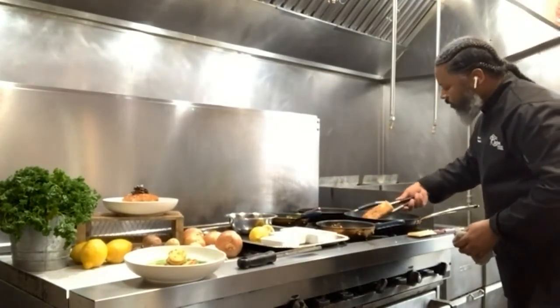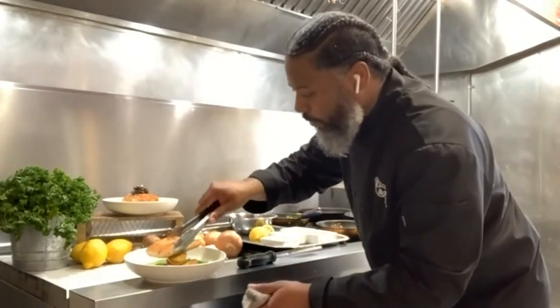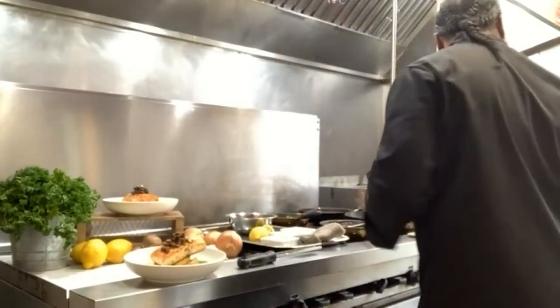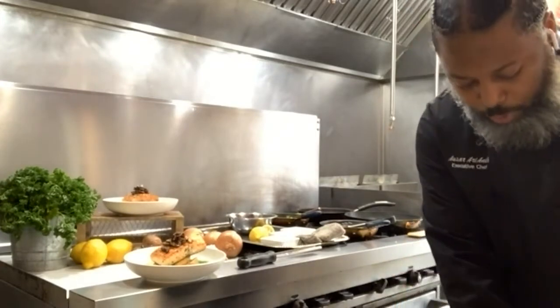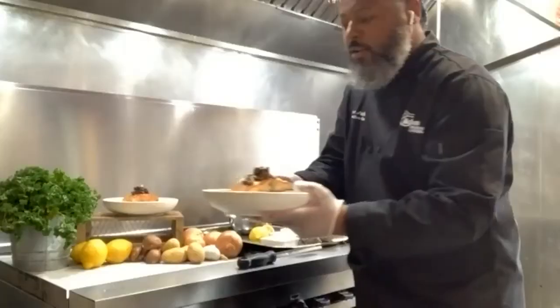Oh, that's beautiful. The salmon looks really good. I'm going to go ahead and put that salmon on top of there. Okay. Now we're going to go ahead and add those caramelized mushrooms. Place that on top. And then lastly, we'll garnish. I'm going to go ahead and garnish it with some shaved Parmesan cheese and a little bit of parsley, and that's going to give it the final little pop on the color palette that we need. So I'll take the shaved Parmesan and make some of that rain right over the top. And then I'll take a little bit of this chopped up parsley and do the same as well. And then we have a beautiful masterpiece right here that I'll show you.